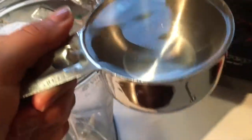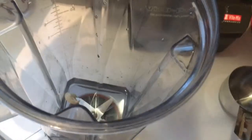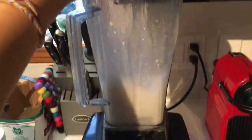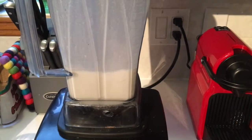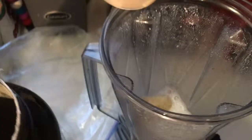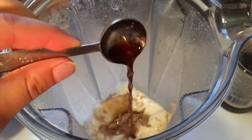So I'm going to add 1 cup of water into the blender. And then I decided to do cashew milk, so I'm going to do 2 tablespoons of cashews. So now that it's finished, I'm going to go ahead and add 1.5 frozen bananas to the milk. I'm going to add half a scoop of this vegan vanilla protein powder, 1 tablespoon of nut butter, and 1 teaspoon of vanilla to just give it a stronger vanilla flavor.